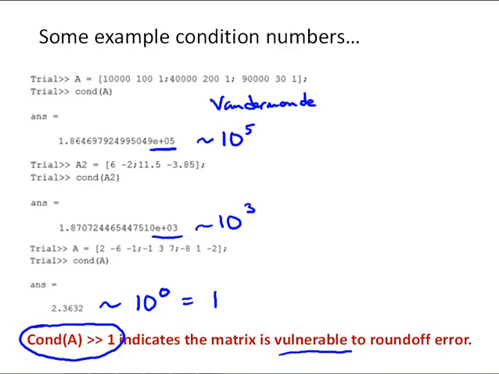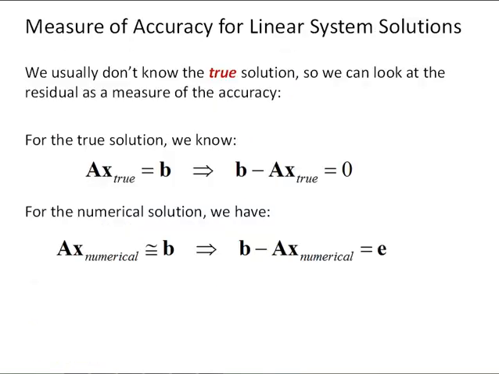So let's move on and talk a little bit about how we can measure the accuracy of the end solution. Now we don't know the true solution because we're solving a matrix. We're solving for that true solution. So the best that we have, similar to the roots problems that we talked about before, is to look at the residual as a measure of accuracy. So in this case, the residual will be a vector. So we might also look at the norm of the residual as a measure of the accuracy of the solution.